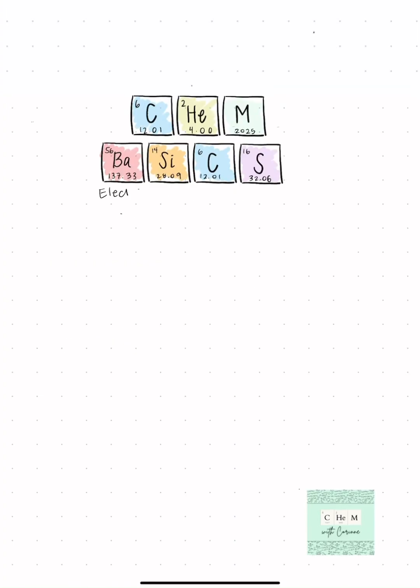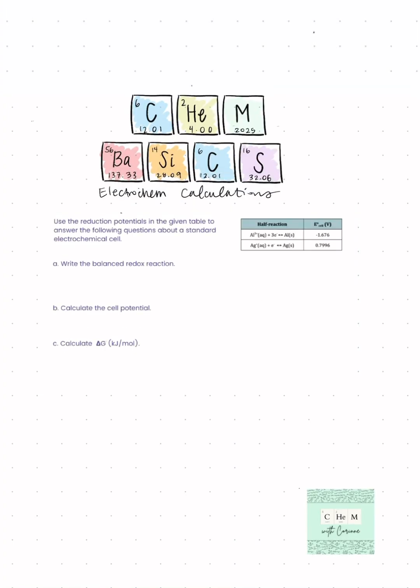I know you may not have gotten to Unit 9 yet in class, but the good thing about Electrochem is the calculations are not as intimidating as they look. Note that whenever you're given a value of half reaction, it's always a reduction potential. So first thing you have to do is decide which is the reduction, which is the oxidation. So look for the more positive value, that is going to be a reduction. The less positive or negative value is the oxidation reaction.